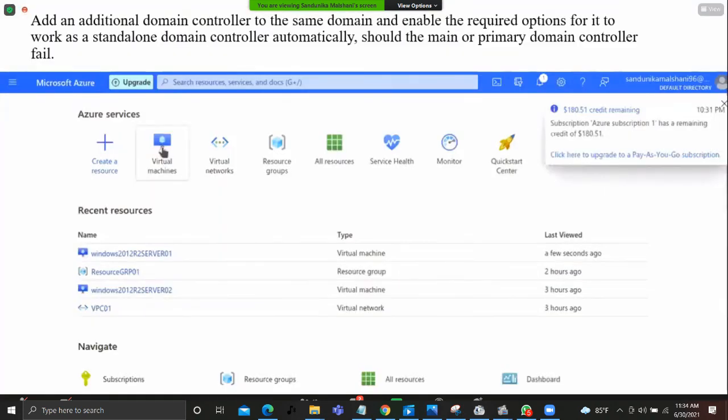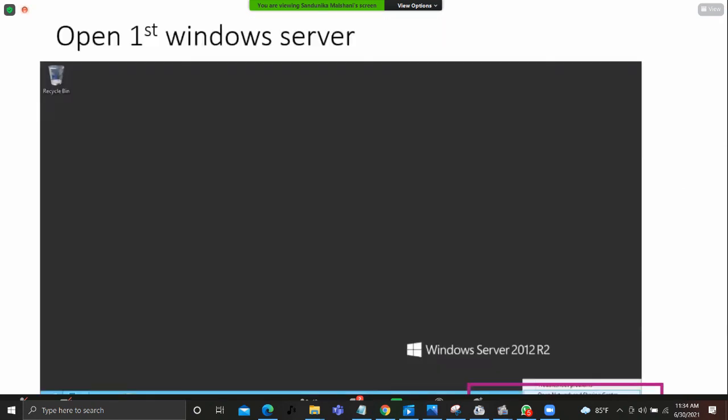So I created two virtual machines in Azure. I open the first Windows Server, and I want to change to a static IP for our server machine. I'm going to change the NIC adapter IP address from dynamic to static.